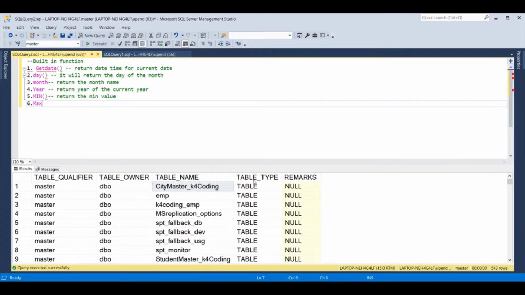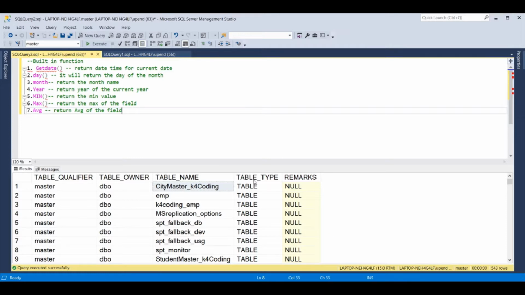Next one is maximum. It will return the maximum value of the field. Next is average. It will return the average of the field value.